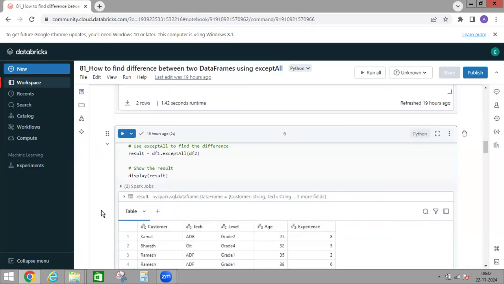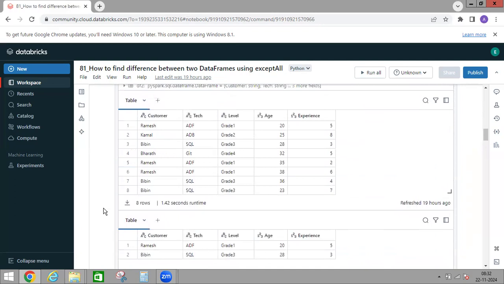What are these 6 rows? If you observe here, this is our input data frame and this is the second data frame. It will compare, suppose it takes the first row, then it compares this with the second data frame, and it found that this is a common record.